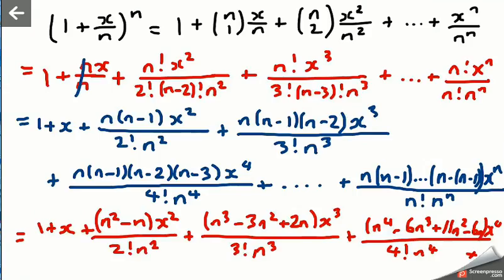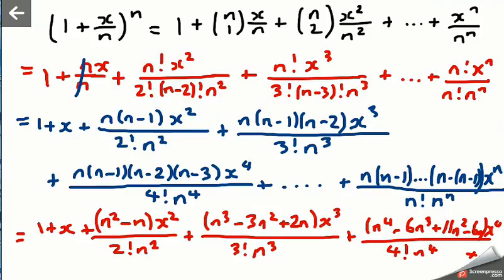So we need to go back and have a look at what else there is. Well, okay, another important thing to notice is that the second term is always going to be negative. Why is the second term always going to be negative? Because for the second term, we're always going to be multiplying by one negative number, and the rest of them are all multiplied by n. So there's always going to be one negative number, but the rest of them are all multiplied by n. So it's going to be a negative times the rest positive. So we're always going to have a negative second term.